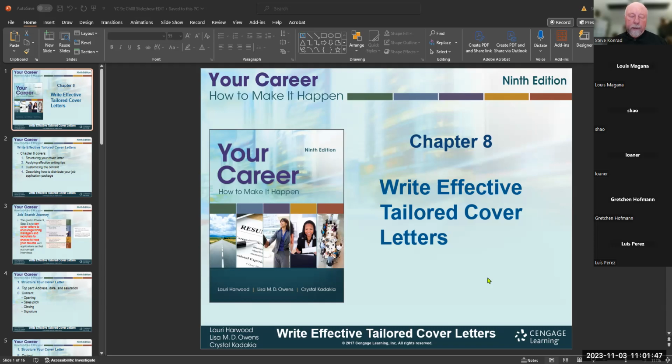The tailored part is that the cover letter shouldn't be a generic cover letter. I'm a nice person. I do great things. I've had a few things in leadership where I've helped people solve problems. Looking forward to talking with you further. Signed, Steve Conrad. Nope, that's not what you're doing. You want to look at a specific job posting, and you want to look at the job requirements and expectations, and you want to use the keywords in that job posting in your cover letter.